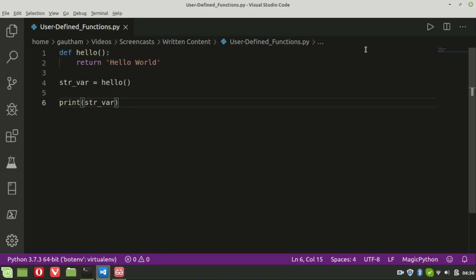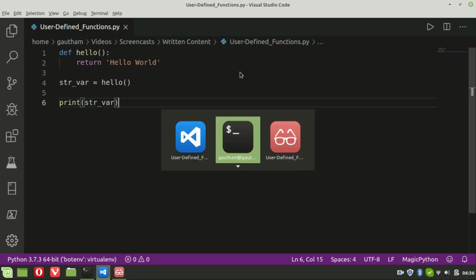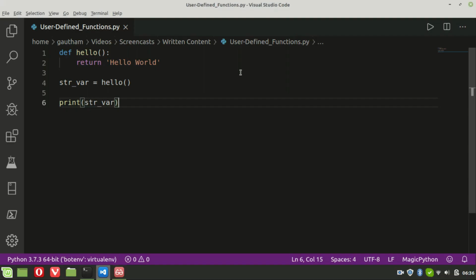Yes. So this is how a function execution actually works, the control flow of it. Now let us get into the types of arguments. This is a pretty simple function, but many a times we want to pass some values from our program to a function.